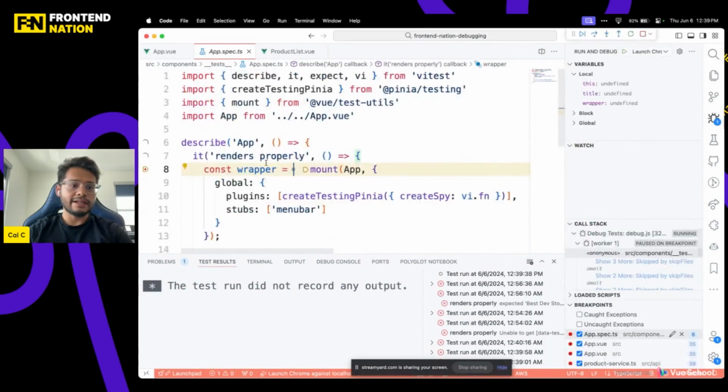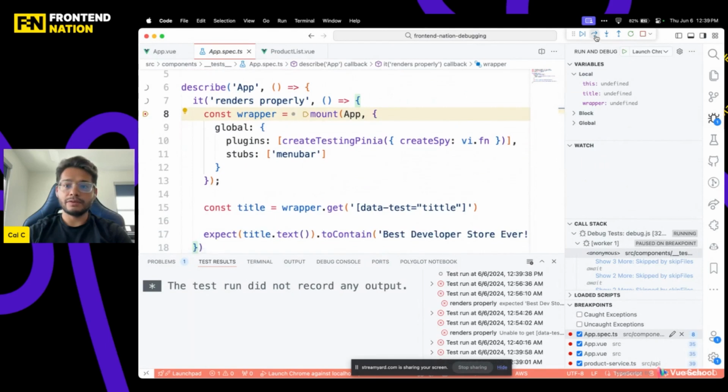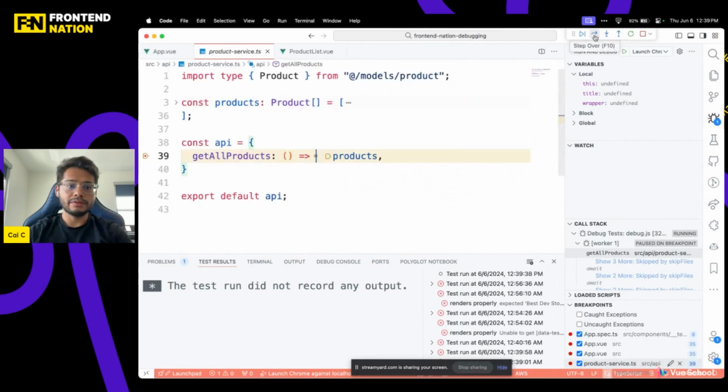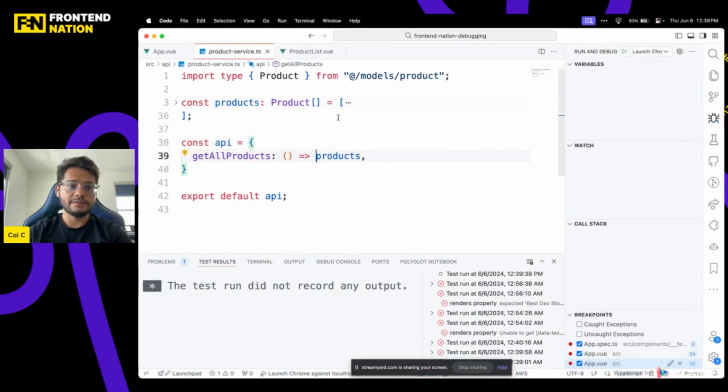Once I do that, I set a breakpoint here and I'm able to, again, play through the code and step through and see what's going on. And it'll respect my breakpoints through the application as well. I'm going to remove that because I actually do not want that. Let's go back to the test.